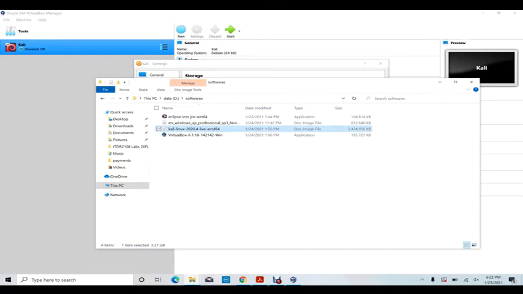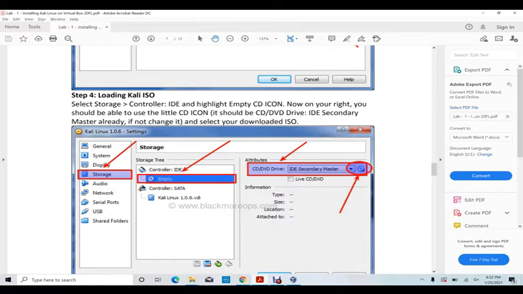We continue. Here he says you go to storage controller IDE and highlight empty CD icon. Now on your right you should be able to use the little CD icon. It should be CD DVD drive IDE secondary master already, if not change it, and select your downloaded ISO.